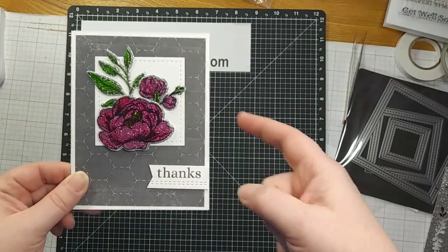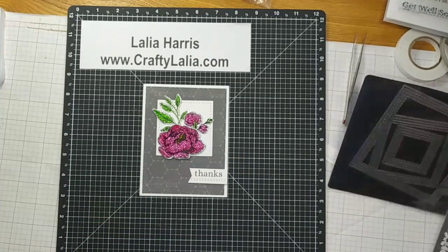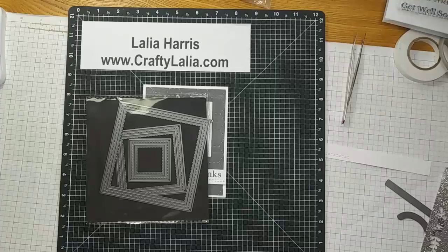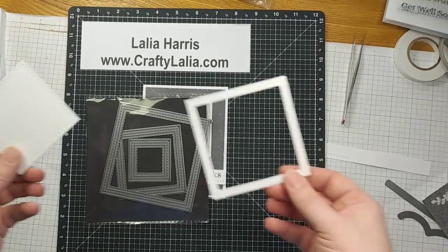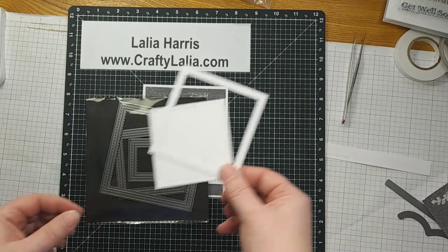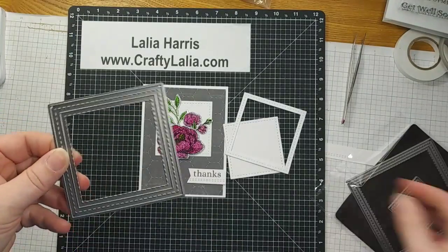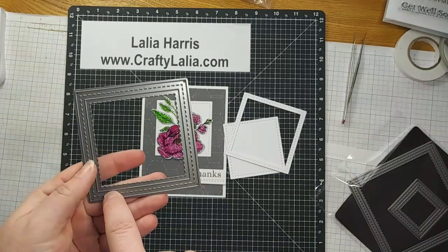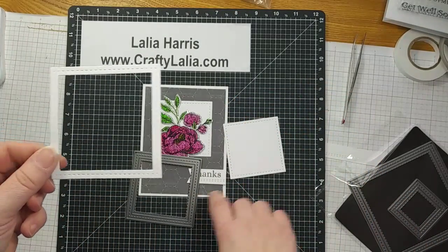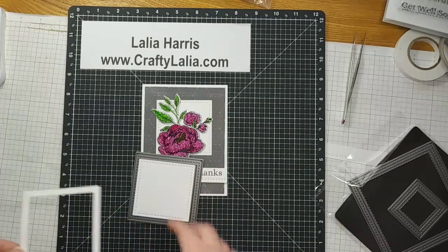Before I get started on the coloring and the fun part, this is an A2 basic size card base, and I cut this at 4 by 5 1/4. And this is the middle size of our new square stitch dies. Our dies are really neat because they do 2 things every time you run them through the machine. You can use the Big Shot, the Cuttlebug, the Grand Caliber, the Spellbinders, whatever it is, but I'm using the medium-sized one. When you run 1 sheet of paper through, you're going to get 2 cuts. There's stitching here, a solid line here, and a solid cutting line here with stitching in the middle. So you're going to get a frame because of these 2 solid lines, and then you're going to get another piece from the inside here, and that's what we're using in this card today.